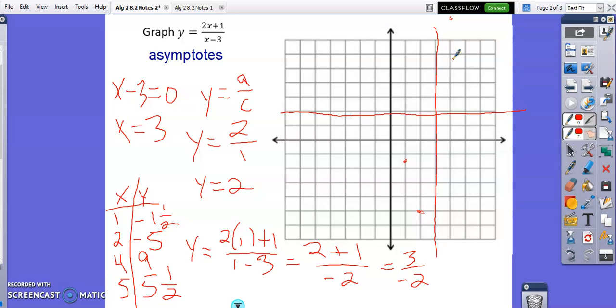Okay, and then right 5, up 5.5. So that's 1, 2, 3, 4, 5, and up 1, 2, 3, 4, 5.5. So right about there. So same as yesterday. Now thinking of how to connect those points and also respecting the asymptotes we have. I'm thinking one of them would look kind of like that. And then the other one kind of like that.